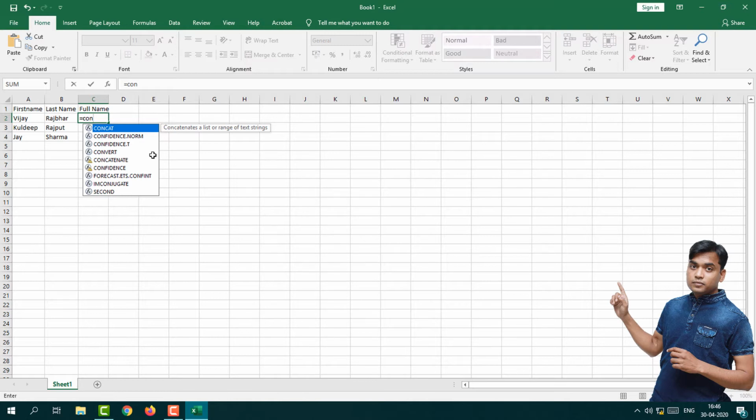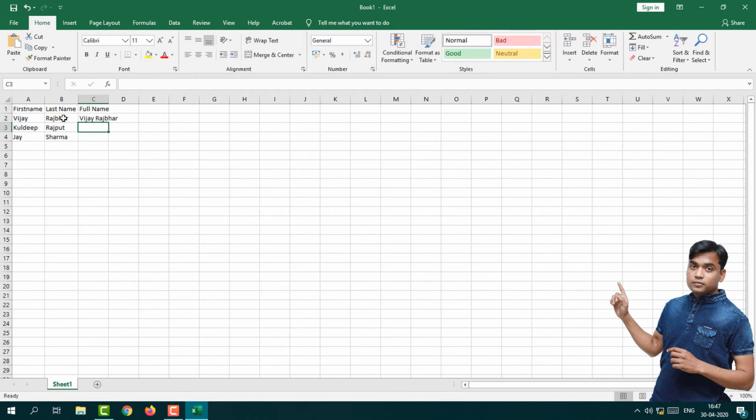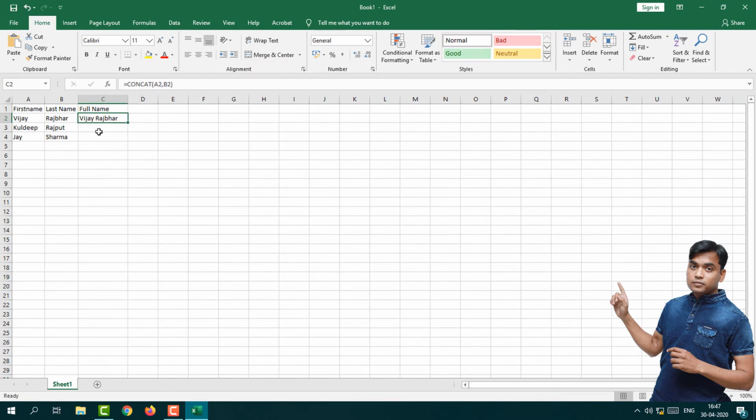I type this function and open parentheses, and then select A2 of first name, then type comma, and then select the second cell B2 which I want to combine, and then close parentheses. So friend, here you can see these names are combined.